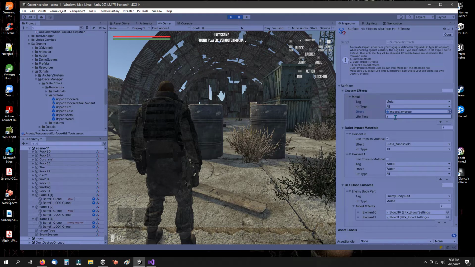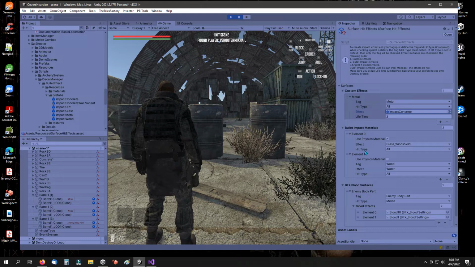So you set the lifetime here to 3, it'll destroy it after 3 seconds. If you've got a destruction script on your prefab, just set lifetime to 0. Or if you're doing any pooling on your prefab, again set that to 0.